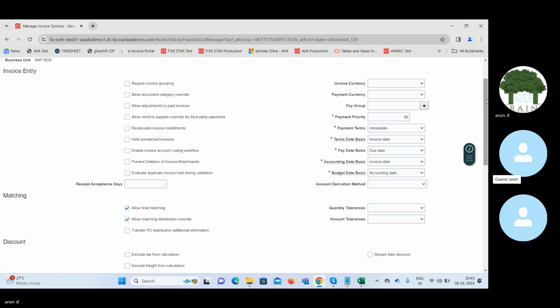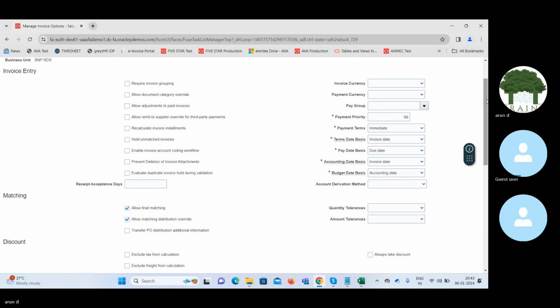Oh, okay. It is like a notification sent to the managers on the account being used at the distribution level. Correct. So it's additional information that is captured. If you enable this, when the invoice approval notification goes, this is also sent along. If I don't enable this, it will not be sent along. They will have to log in at each invoice level and look at the distribution. Okay, got it.